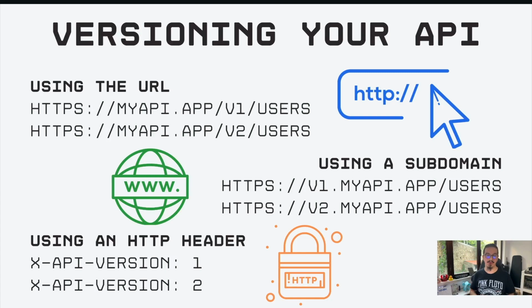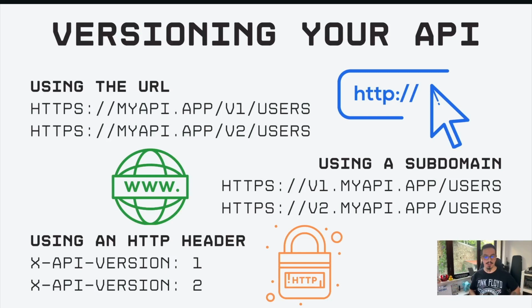Also, if you're, for example, switching technologies, sometimes it can happen. Sometimes the stack that you are using is not giving the value that you need. So you need to switch your stacks for some reason. Then you could create a new subdomain to put that new server with this new API version in another server.